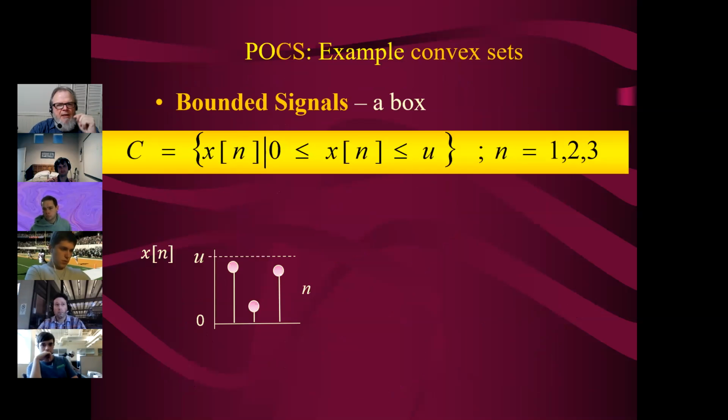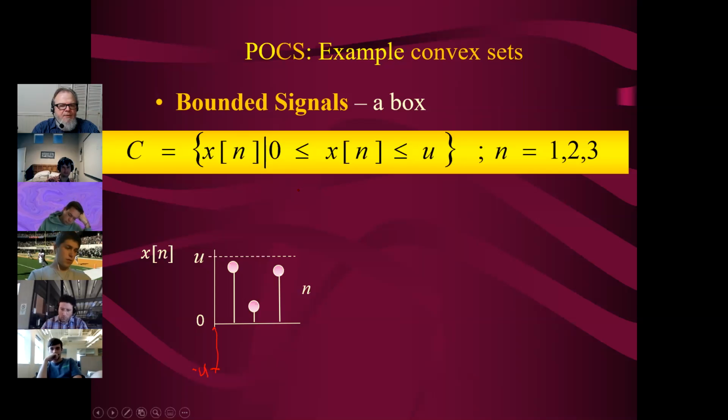Here is an example of a signal. There are so many signal classes that turn out to be convex. One is the set of bounded signals. Now, what is a bounded signal here? Well, a bounded signal, the way we've defined it, is a signal that is totally contained in the interval from -u to u. That's what this is. So x sub n, all x sub n's, all values of the function lie between a lower limit and an upper limit.